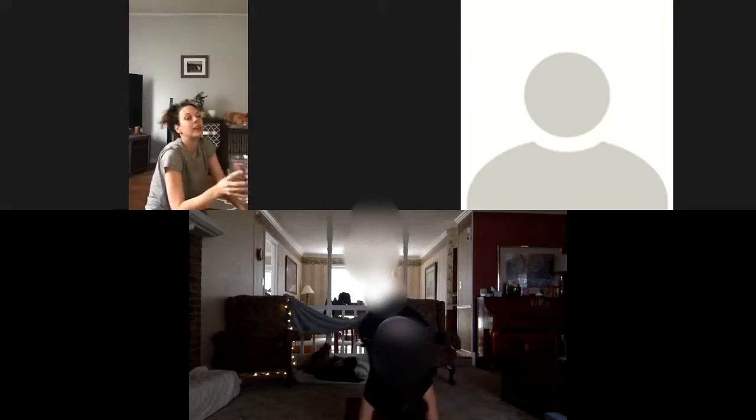Let's take this into extended side angle. So the hips are gonna go to the back of the room. We're hinging forward, planting the right arm on the right thigh. Left arm comes up and over. All right, inhale it back up. On an exhale, windmill the arms, plant the hands, and just step it back to your downward facing dog. Take three slow breaths here.